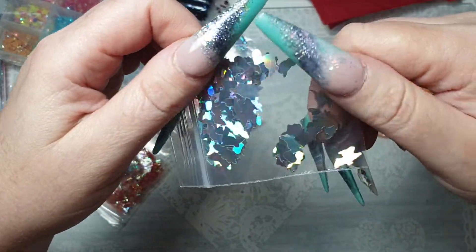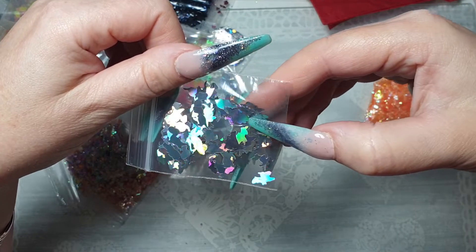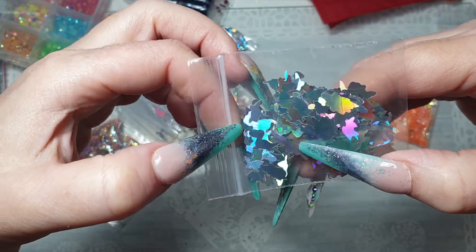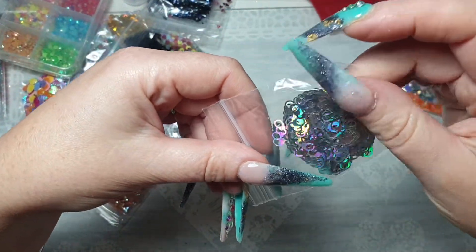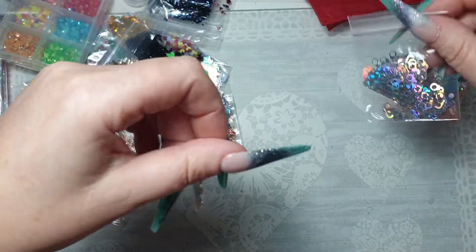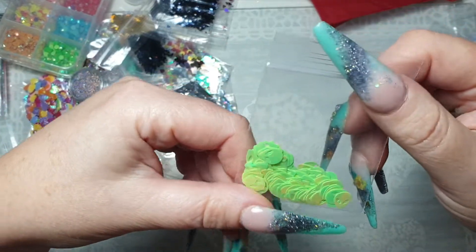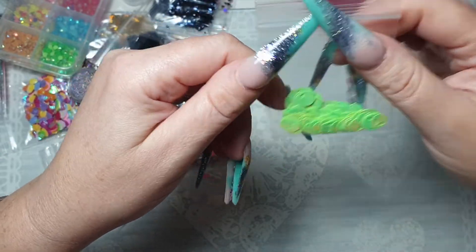Oh, is that a hippo? It is isn't it! I wonder if they're like animals — oh they are, I'm sure they are. Yeah I can see a hippo, and oh look, there's like a little dinosaur. They're cool, I've never seen those before. Oh yeah — handcuffs! They're cool, I've never seen those before either. They'd be good on a bridal set, but like on a hen do, not actually on bride nails. Oh, I don't have any of these — little alien faces. They'll go nice with my highlighted green and my crazy frog.